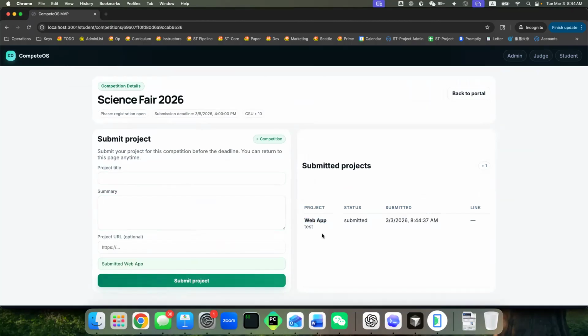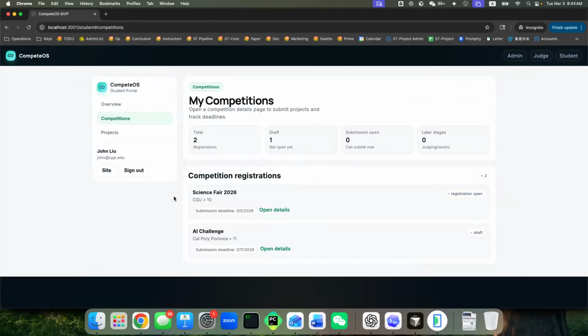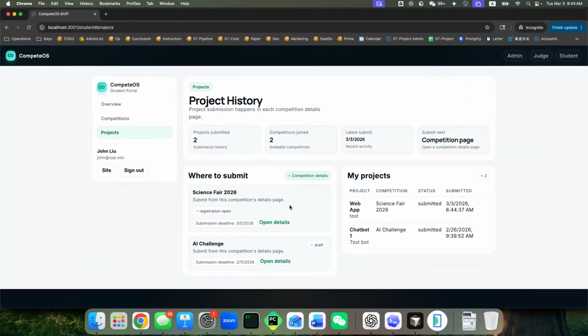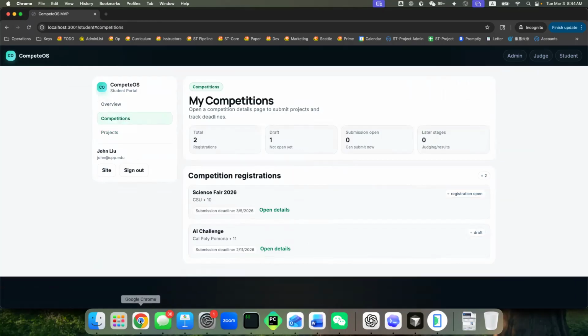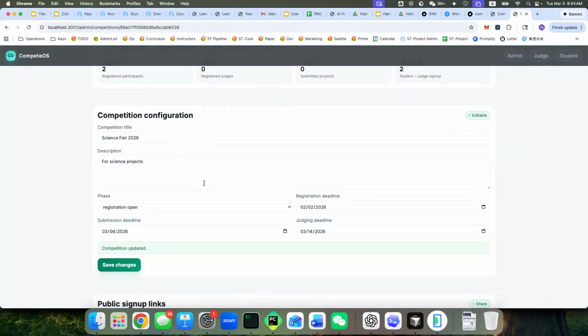Then you submit the project and go back to the portal, and there are two projects submitted. A lot of information, a little redundant, but at least you can submit things. Let's go back to the admin page.